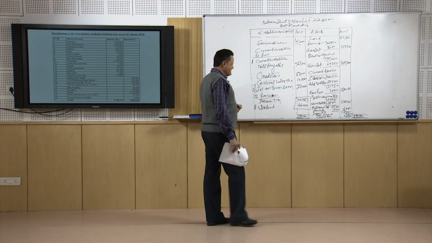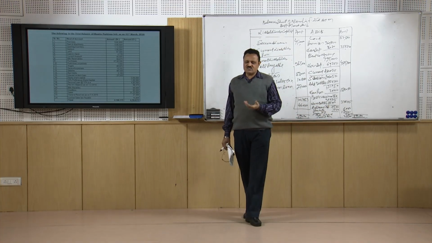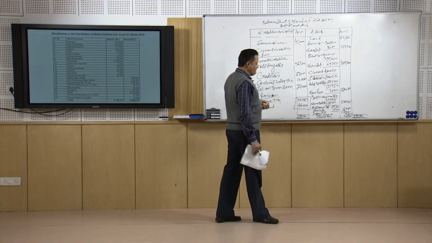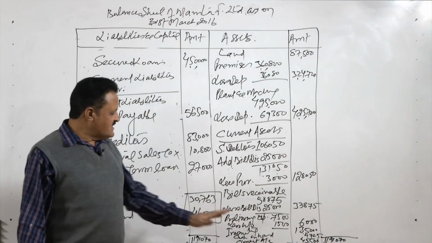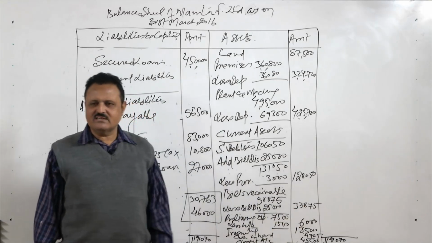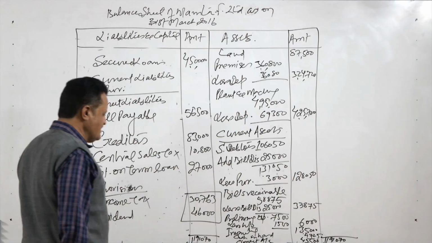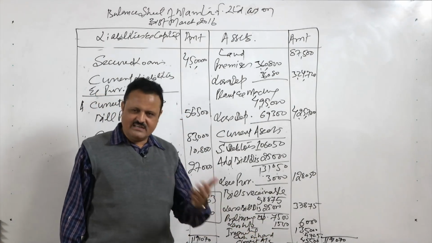So these are the preliminary expenses. These are expenses which are sometimes very large, and if they are large, it is not advisable to debit them in the first year's profit and loss account. So we have to capitalize them. We treat them like an asset and show them in the balance sheet. The total amount is shown in the balance sheet, and some part of it we keep on transferring to the profit and loss account every year.